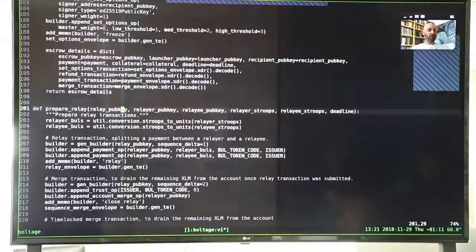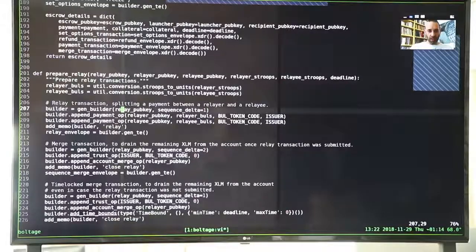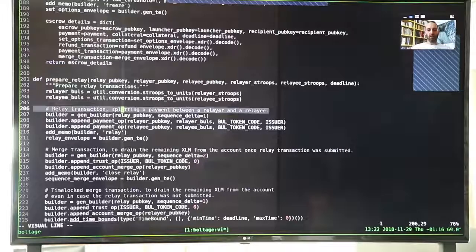So you have this special account that you created for the delivery, and now you want to turn it into a relay. So the first thing you do is you create this relay transaction, splitting the payment between the relayer and the relayee.